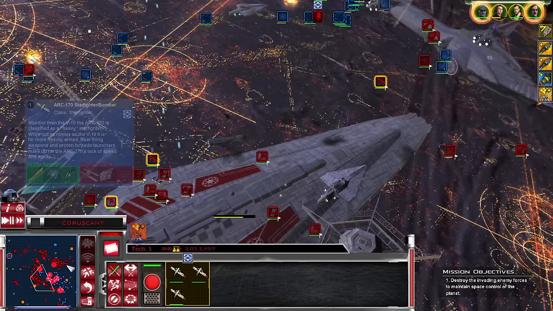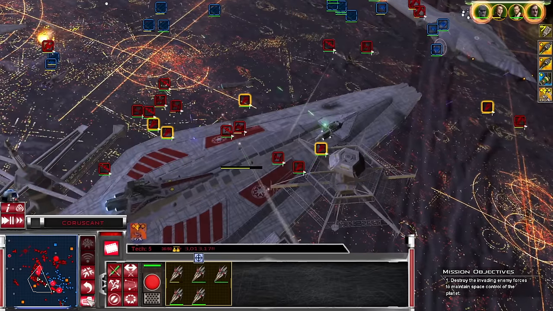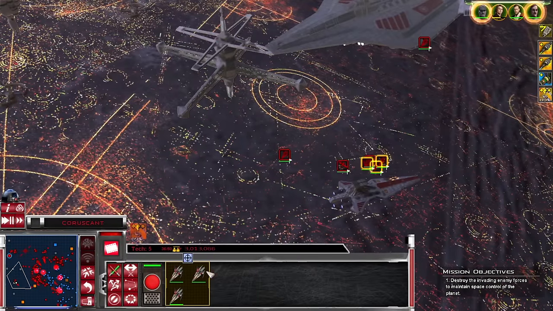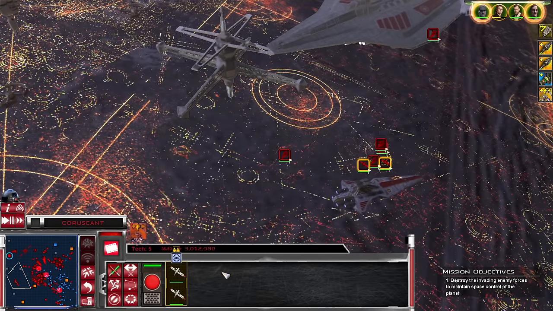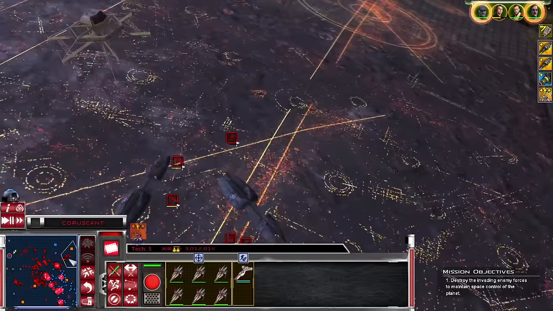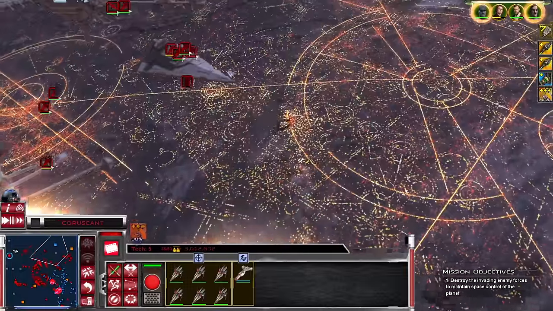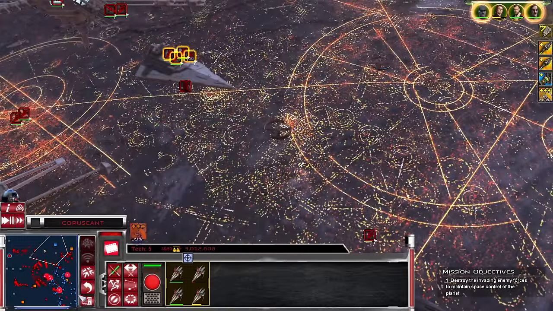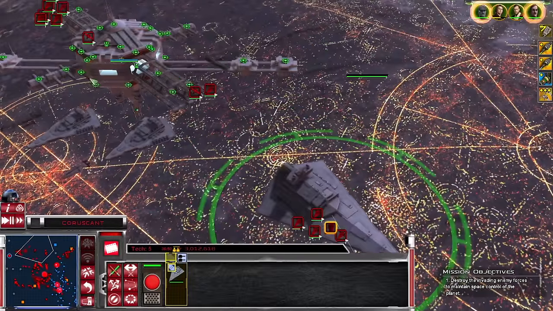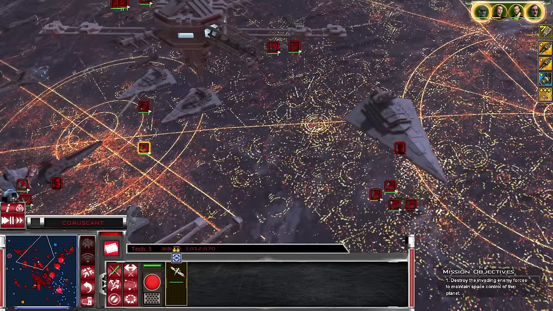Come on now. We need some help out here. Give me fighters. Move, move, move. We're losing the fighter battle. I need more. I don't know why this guy is not moving. He is just not interested in moving. Keep moving up, move up. I need help here.